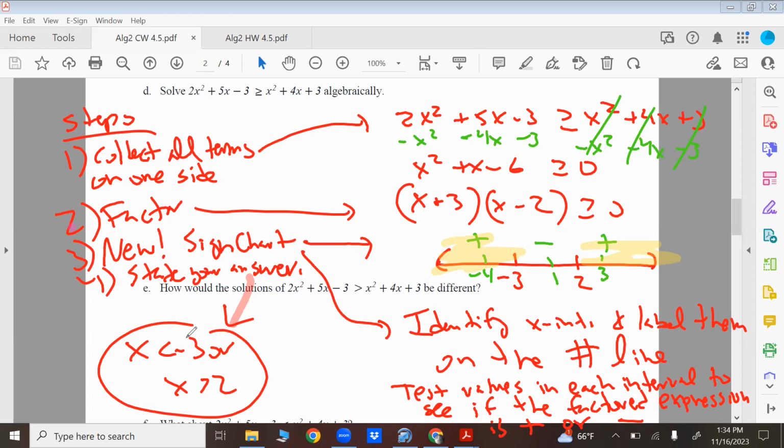Not in between. In between, by plugging a value in between, I got a negative outcome, right? That's not good. Negative numbers are not 0, but less than 0. So that's how it works. We're going to do this again. You guys will need some drilling. It's okay if it still seems a little weird.